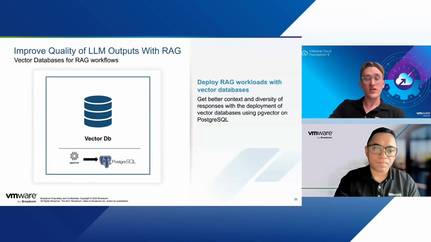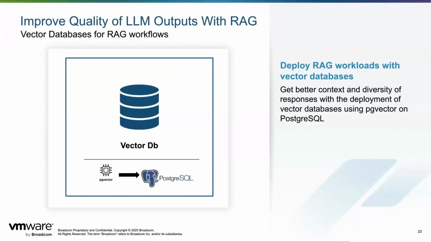Okay, so once we've got models running, we need to start thinking about how do we start to augment that with our data? We've talked about RAG, we've talked about MCP, we've talked about agentic workflows. So here, what's really powerful is as part of one of those services that we were talking about earlier, there is a service called Data Services Manager. Here, there's a capability to use database as a service requests for shipping PostgreSQL and an extension for that called PG Vector, which effectively transforms Postgres into a vector database.